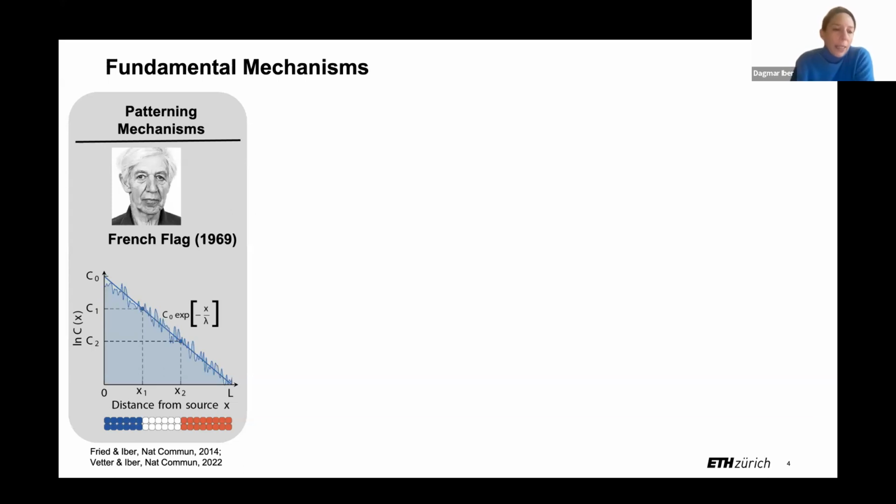One is patterning. And so we have worked on morphogen gradients for a long time. We have asked questions about how they encode position on a growing domain. So you all know the French flag model, I suppose. You have a concentration gradient. Then you have concentration thresholds, and they encode boundaries within a tissue. And you get different cell fates in these different sub-regions.